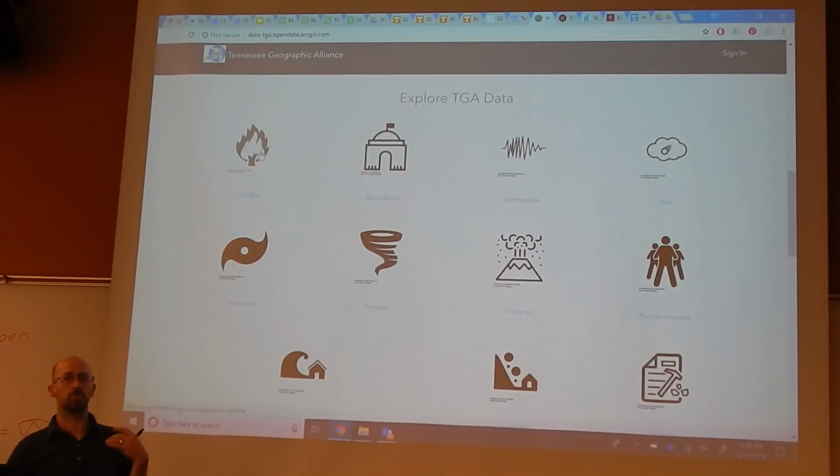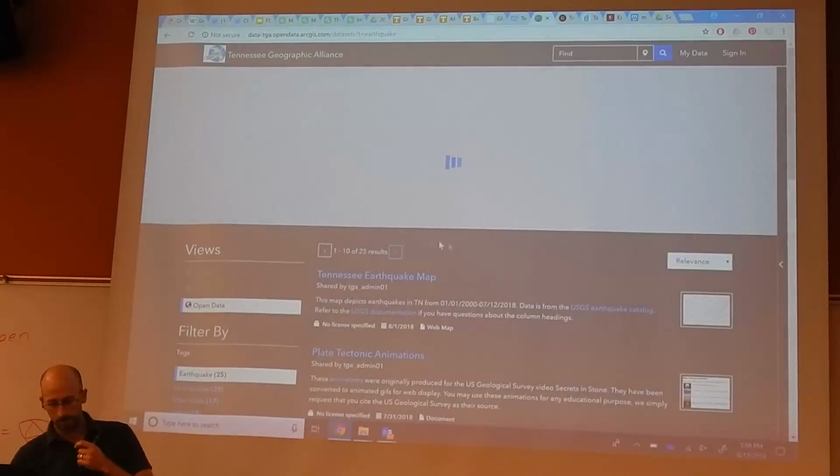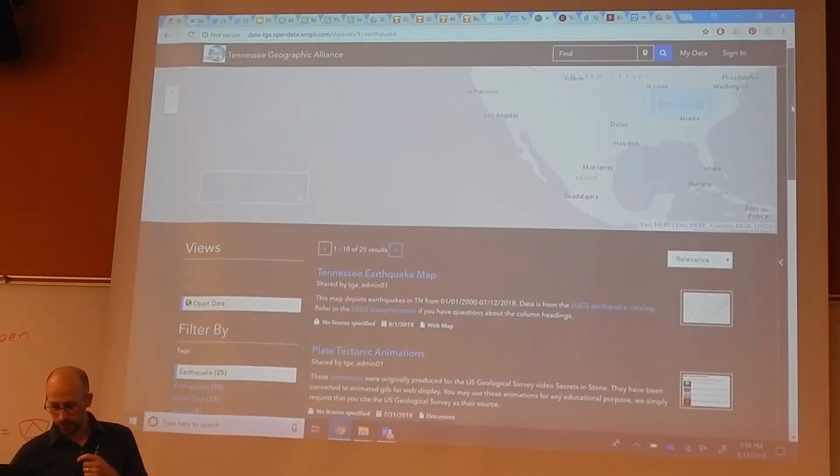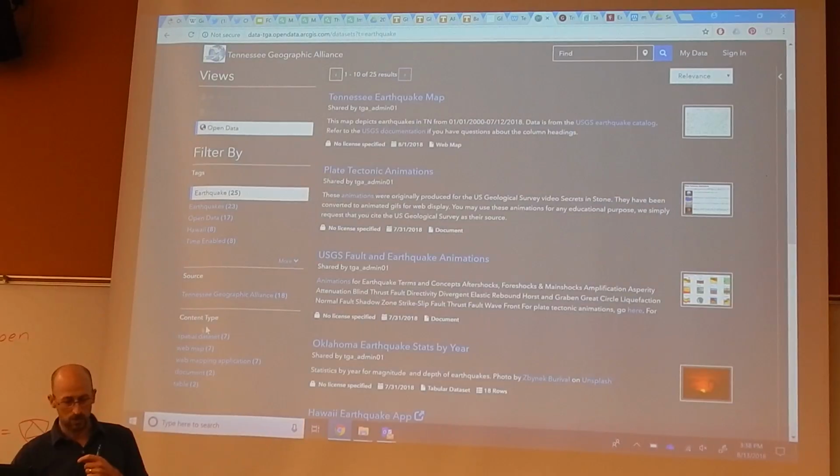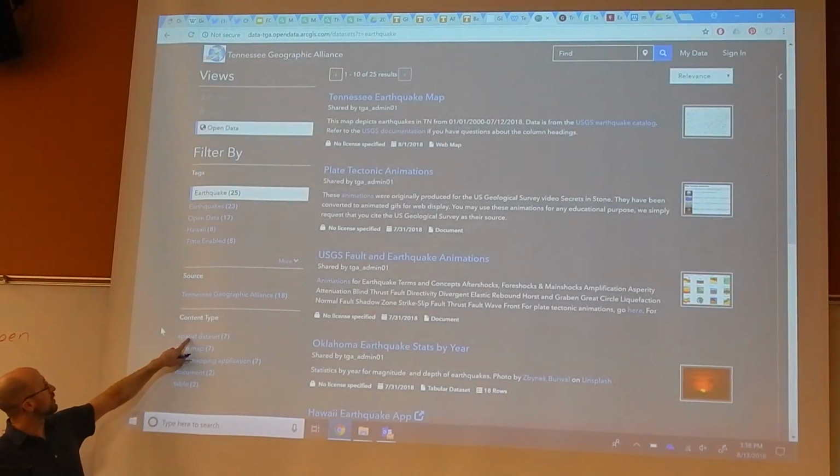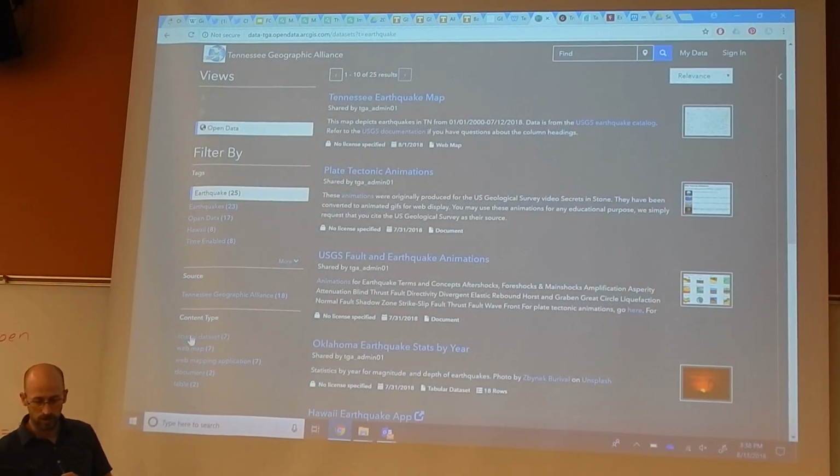So I know there were some folks interested in wildfires. So we got wildfire point data for every wildfire in the U.S. that we can get data for. We've got polygons for every wildfire in Tennessee from 1980 to 2016, I think. We got tons of earthquake data in here. And for any one of these, you can just click on these, open them up. You can filter the data out by whatever it is that you want.